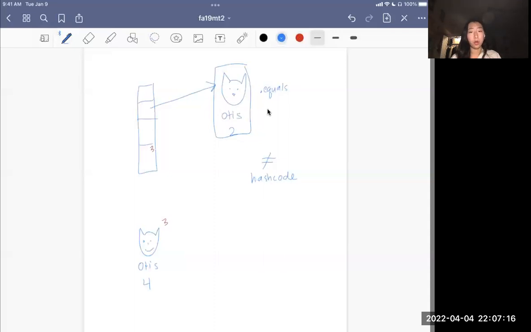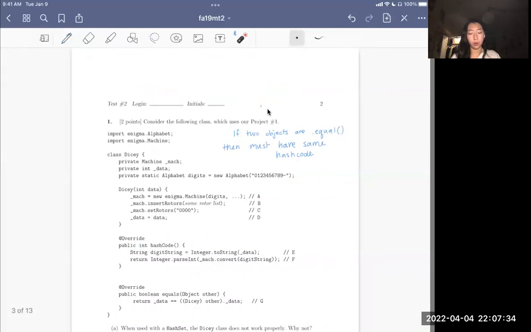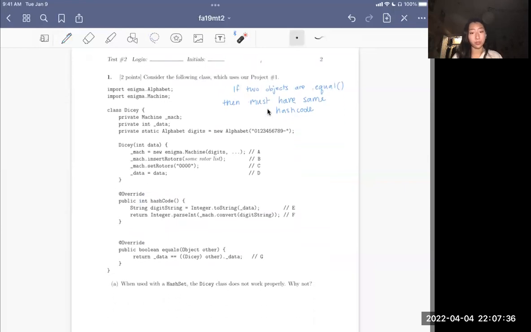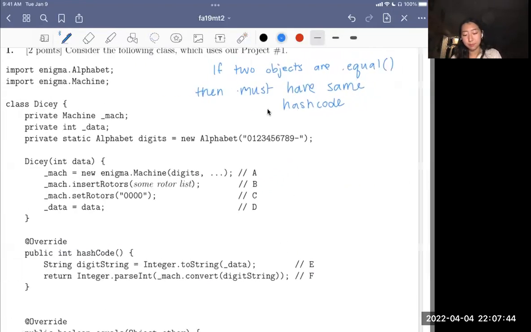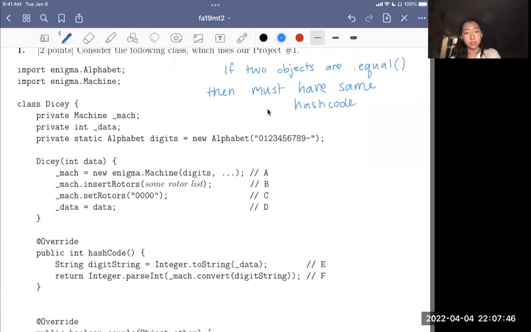That's not true. We did have a cat named Otis in our hash set. We considered them equal and we would have wanted the answer to say, oh yes, it is in there, because these are equal to us. However, because they had different hash codes, even though they're equal, we ended up with an invalid answer. That's the logic behind this problem, and I think that's the main thing you need for a conceptual understanding. The other thing about a valid hash code is that it's always going to be the same. No matter how many times you compute the hash code, it's deterministic. Hash code is always the same.